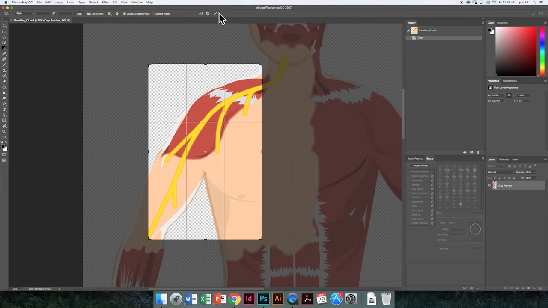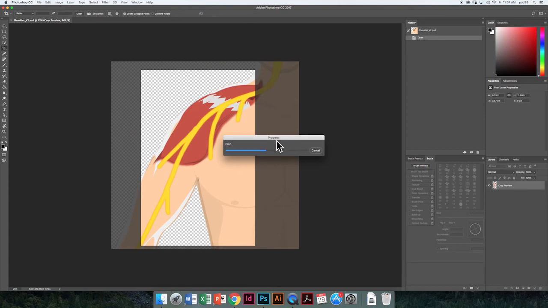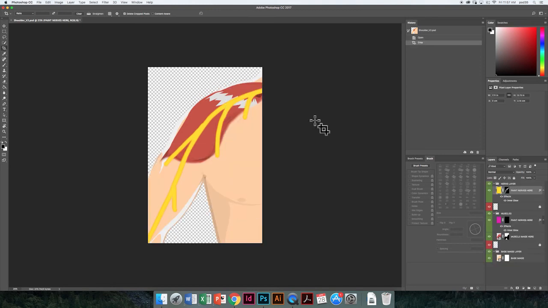We have got an option here that says delete crop pixels, and what that does is, if we leave that ticked, everything else around what we've selected will then be deleted from the image, which is fine as long as you're happy with how the final illustration looks and you're not going to make any other alterations to it. So I'm just going to click OK on that crop, and that's going to do its thing. Cool, so we've got the final section of the image we want.